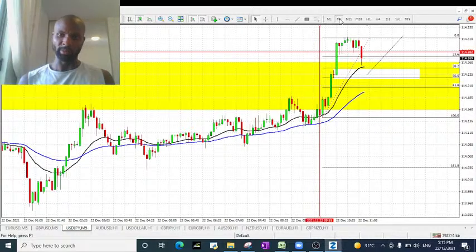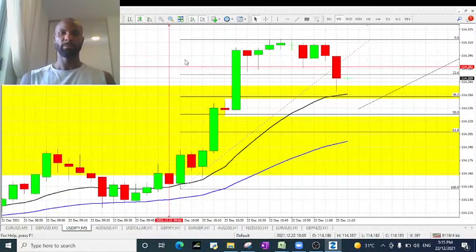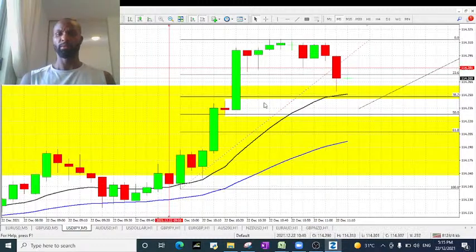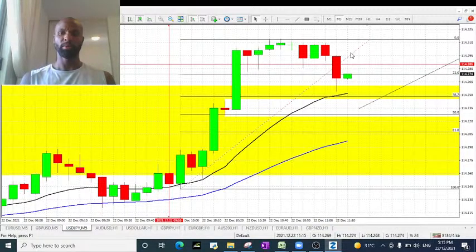Come on, come down, down, down. Guys, this is our Q zone right here, the area shaded white. Of course, we can miss this trade. This candle can push up.